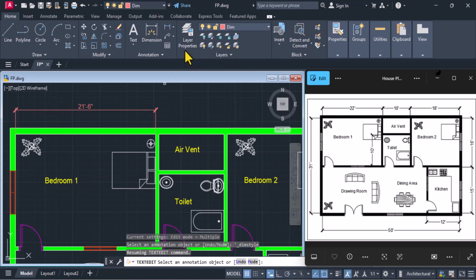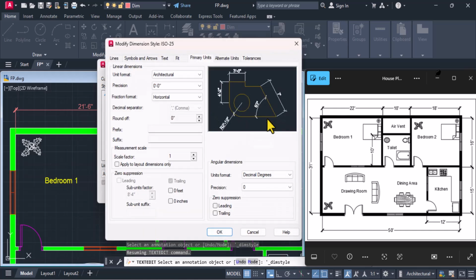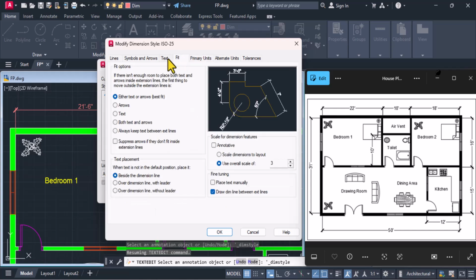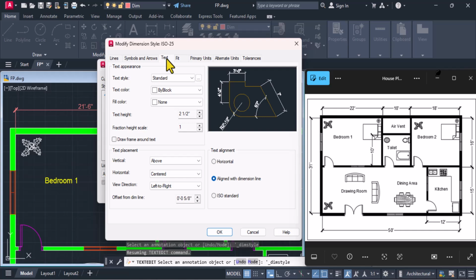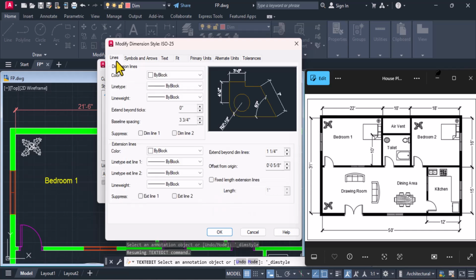Again click on annotation, click over here, modify, then precision is 0, round off is 0, unit format is decimal degrees, scale factor is 1, fit is correct, text is correct, symbols and arrows is also correct, and lines is also correct.